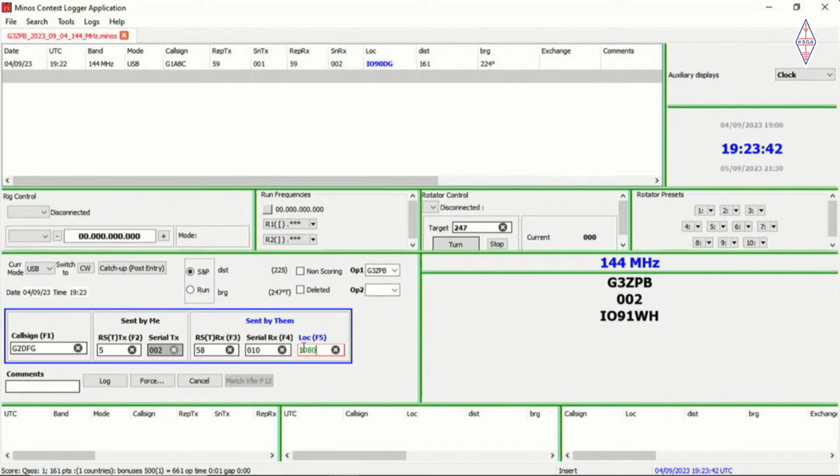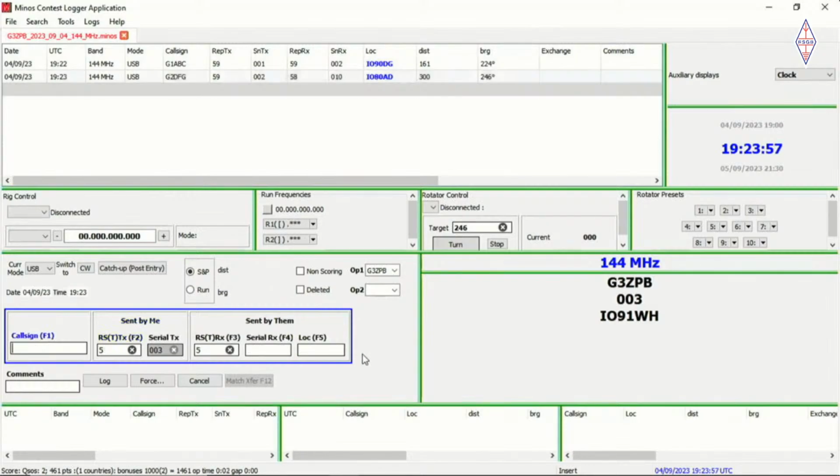He's in 80 Alpha Delta, and I'm going to send him 5 and 9 002 from India Oscar 91 Whiskey Hotel, and all complete. We press the enter, and this has gone up to the top again. And this also shows another feature.